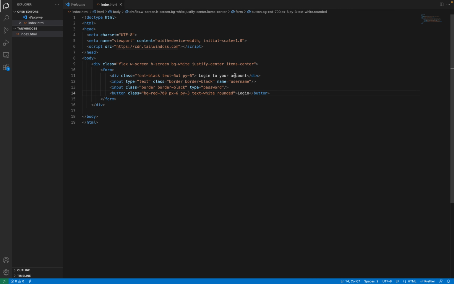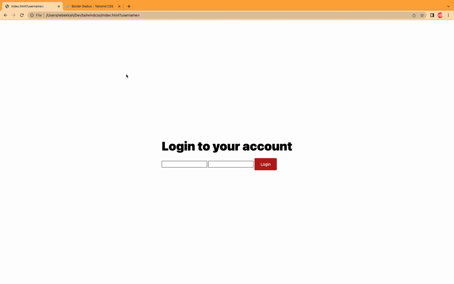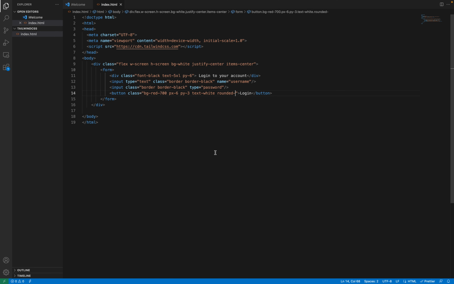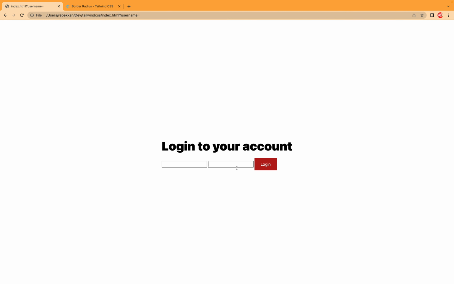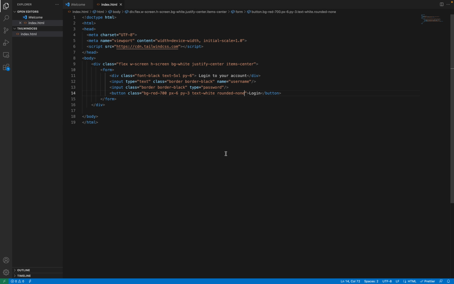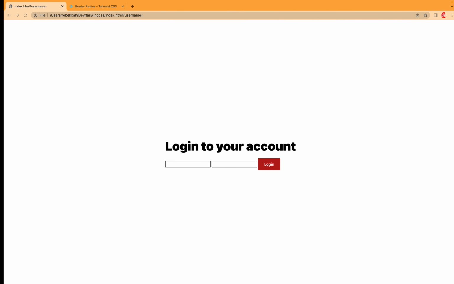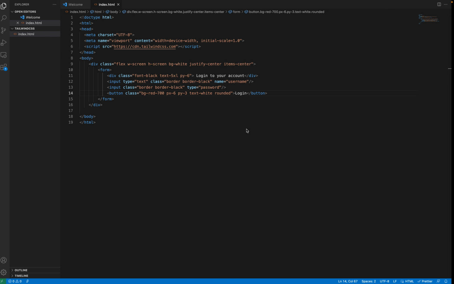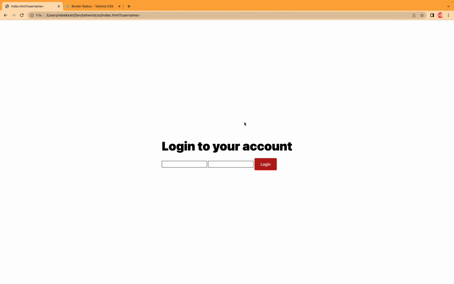Button. So now let's refresh our page. Now let me remove it here and add none. Okay, you can see that we have a square shape here. This one is a rectangular shape because the padding width and height are not the same, so we can see square edges here. We are going to change it to rounded. Now you can see that we have rounded. But if you want to use it like in an advanced version, you can use something like this.